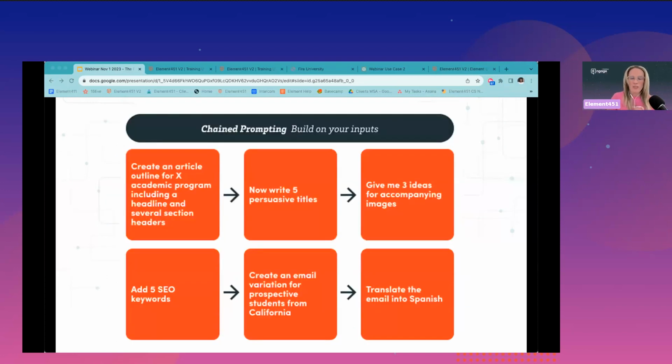Two more quick foundational tips that are just going to instantly help you boost your prompts and allow you to get better outputs from ChatGPT, or again, insert your favorite generative AI tool. Chained prompts is when you build on your prompts. Now, I could ask ChatGPT to do 15 things all at once, but the tool, just like a conversation with a human, is always better when there's some back and forth exchange, right? And so if you can give it some information and then it comes back, and then you ask it to do the next thing, and then it comes back, right?